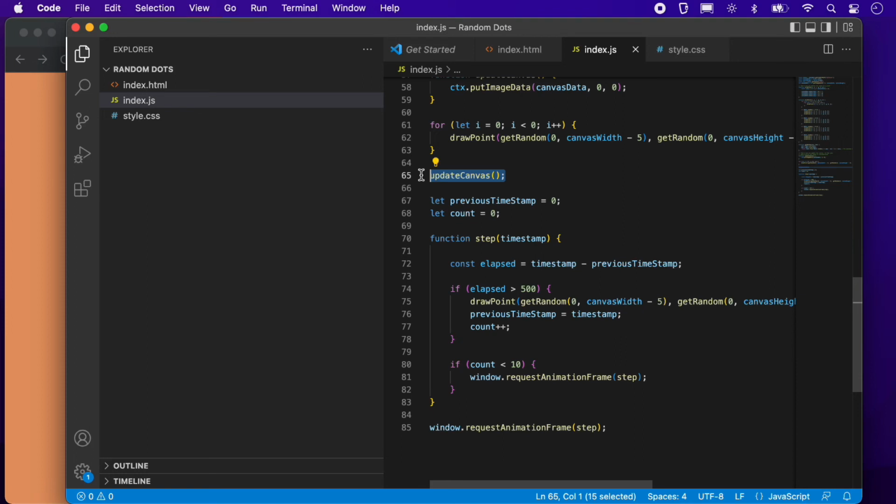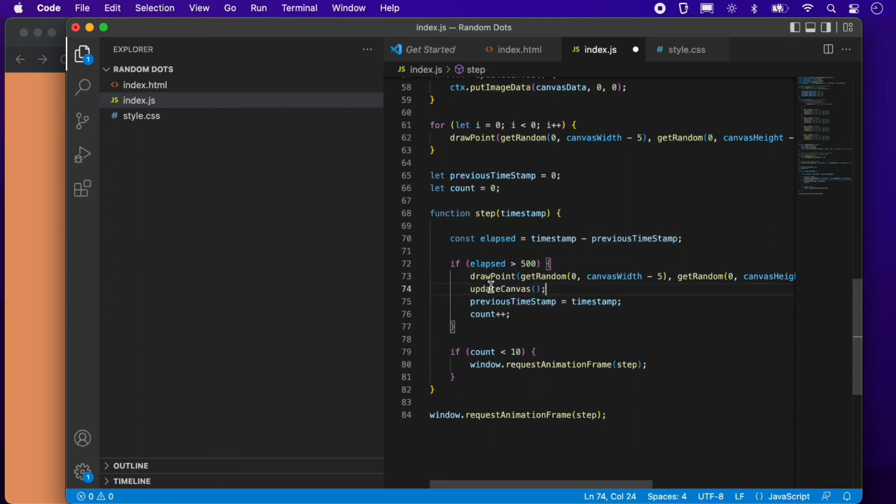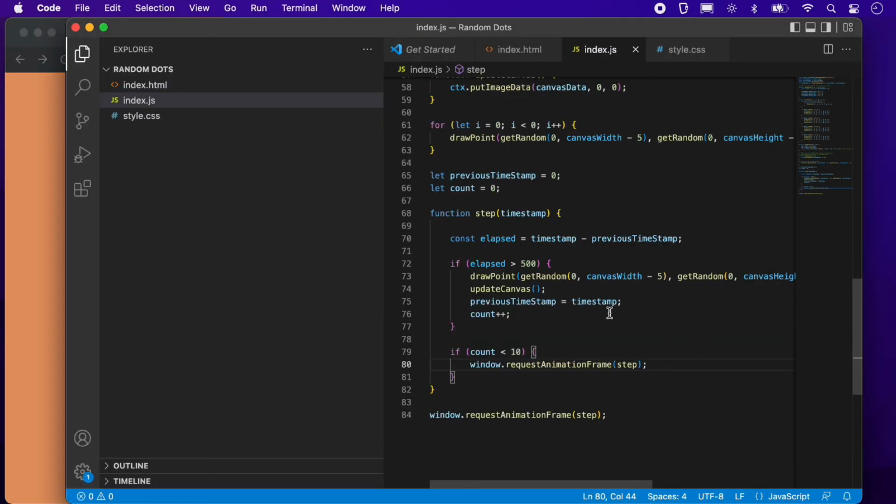And after drawing the dot, we should not forget to update the canvas, or we won't see any visual difference. And here we are, the 10 dots are drawn with half a second pause between them. Let's try to draw them faster with decreasing the pause.